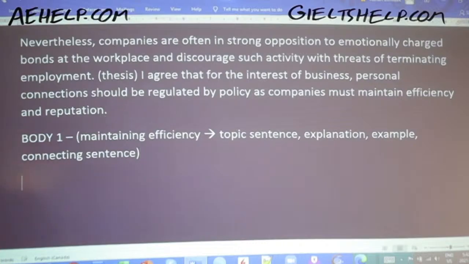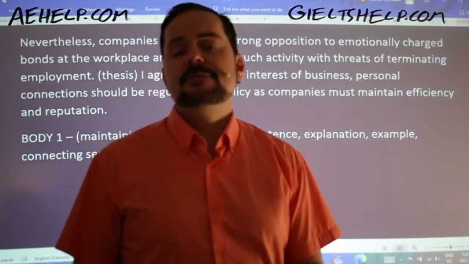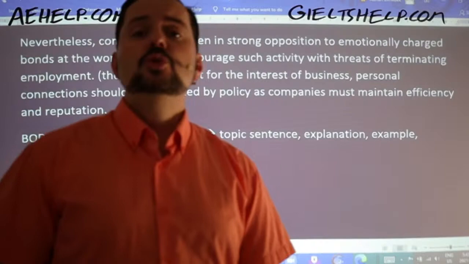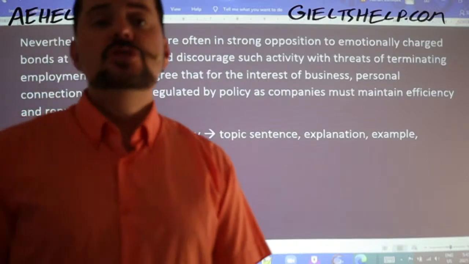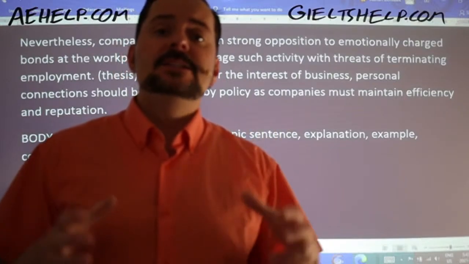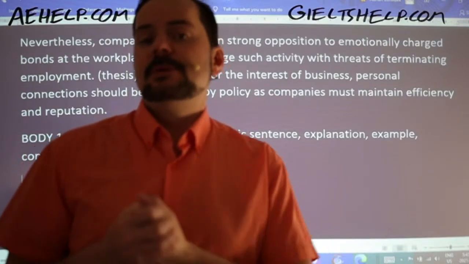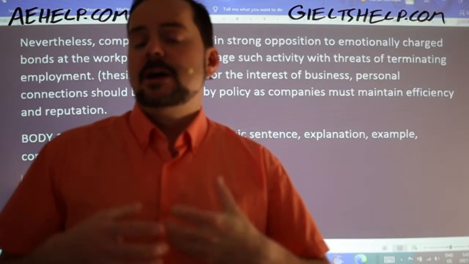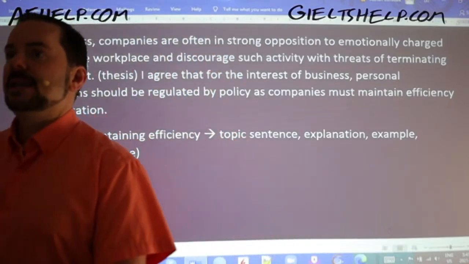So let's get into this a little bit, students. Everybody who's watching, give me a topic sentence. In one sentence, give me a deeper definition of what it means to maintain efficiency through having a policy of no personal relationships. So give me a nice, clear, deeper definition so that me, as the reader, can better understand what you mean that these kinds of policies help to upkeep the efficiency or the workflow of companies. Let me know what that is.